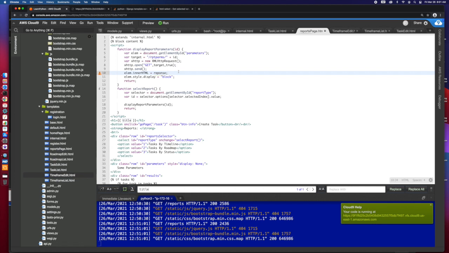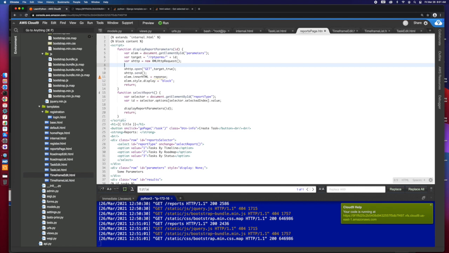Now we're going to have to set some stuff up here. This is a little bit different from what we've seen in the past. We're going to do an on ready state change. This means that when some sort of response comes back, we're going to be working with it.